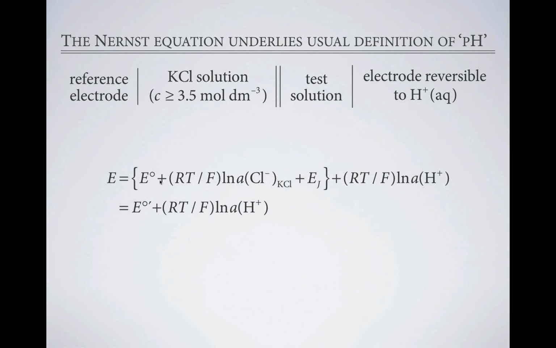The EMF of this can be written in this form: a standard potential, something to do with the chloride concentration which the reference electrode is measuring, something to do with a liquid junction potential between the two solutions. Essentially, when you have two solutions of different composition diffusing into each other, that diffusion is in part causing ions to separate and creating a potential, and that's the liquid junction potential, and then the term in activity of hydrogen ion. So more simply, we hope that everything in these parentheses is a constant and can express it with this much more simple looking expression.